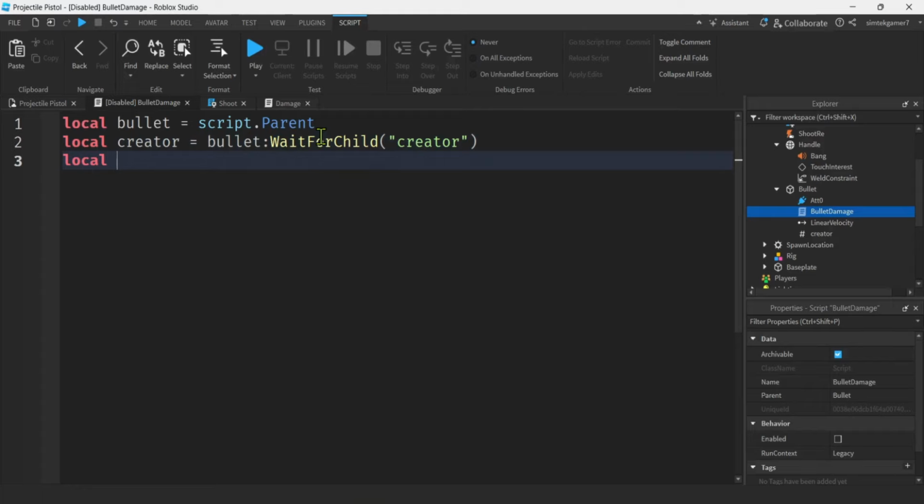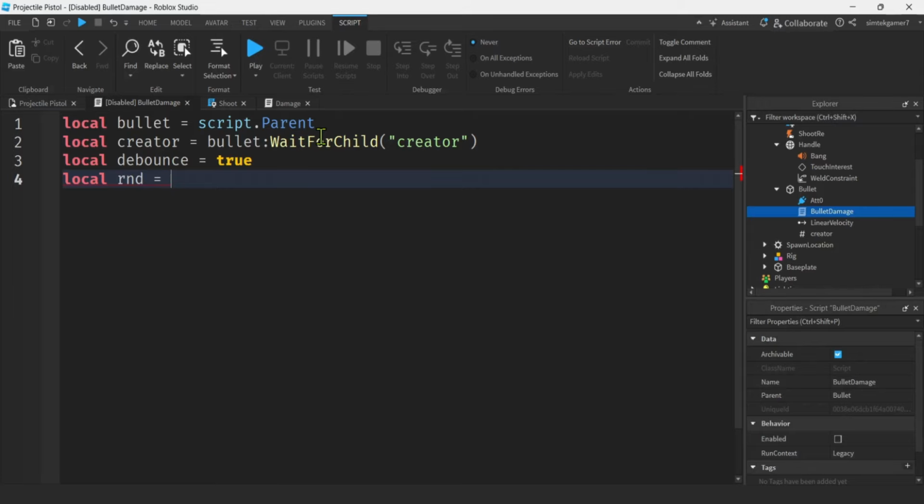Nice. And then let's get a debounce. We don't want the bullet damaging multiple times. We only want it to damage once per hit. So debounce, I spelled bounce wrong. Debounce equals true. I'm going to make a random call for damage, a random amount of damage.